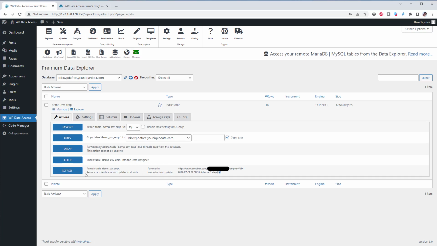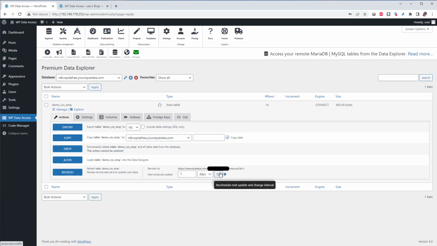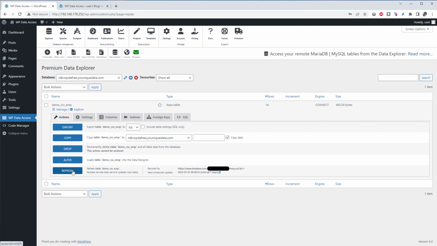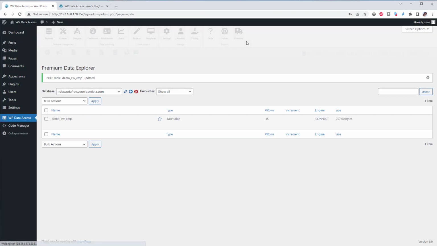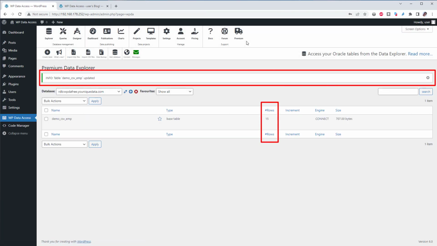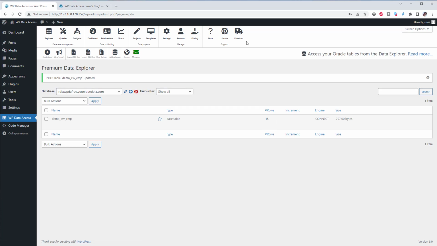This Refresh button appears for all tables that are based on remote data files. I can see the update schedule, and I can also change that schedule. I can also initiate a refresh right away by clicking the refresh button. Even if you do not define a refresh interval, you can refresh your table at any time. Keep in mind, however, that this works only if you provided a public URL link during table creation, which remains valid.